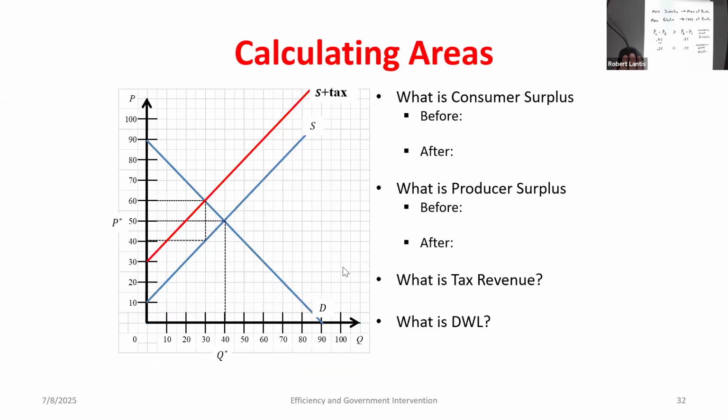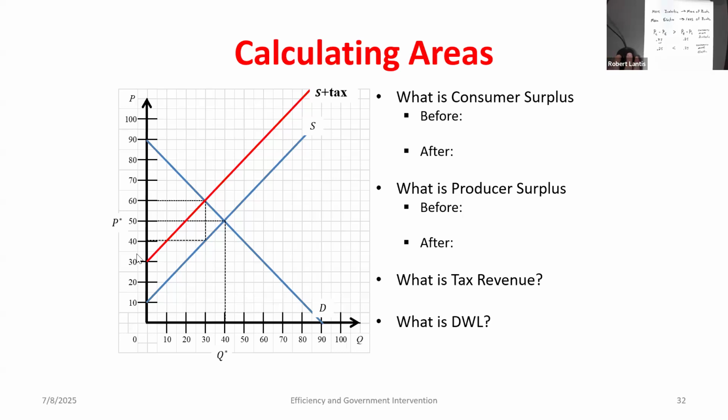We already worked through the extreme. So we'll work on calculating some areas, and then I want to make sure we have plenty of time to go through subsidies. So with some actual values here, and I think this is going to be the same grid lines that I used last class for price ceilings, price floors.